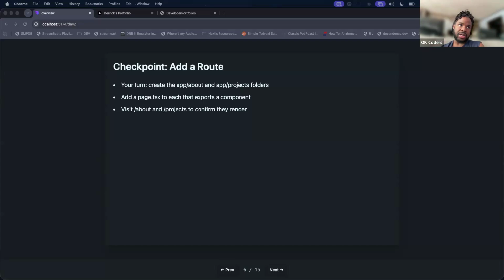For our portfolios, eventually we're going to set up Supabase with it, just so we can have some experience working with a database with Next.js, so you can get experience working with those server functions.